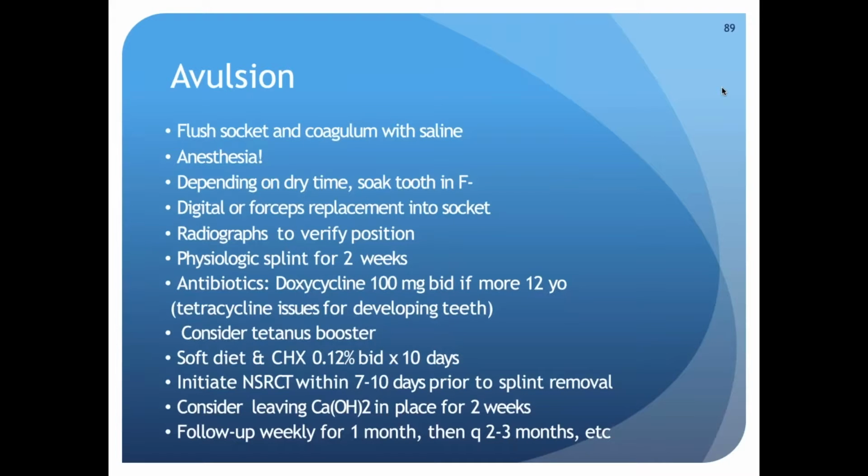Next, you're either going to take your fingers or forceps and place it back into the socket. You'll take a radiograph to verify that it's in the right place, and then you're going to put them in a physiologic splint for 2 weeks. You may want to think about antibiotics.